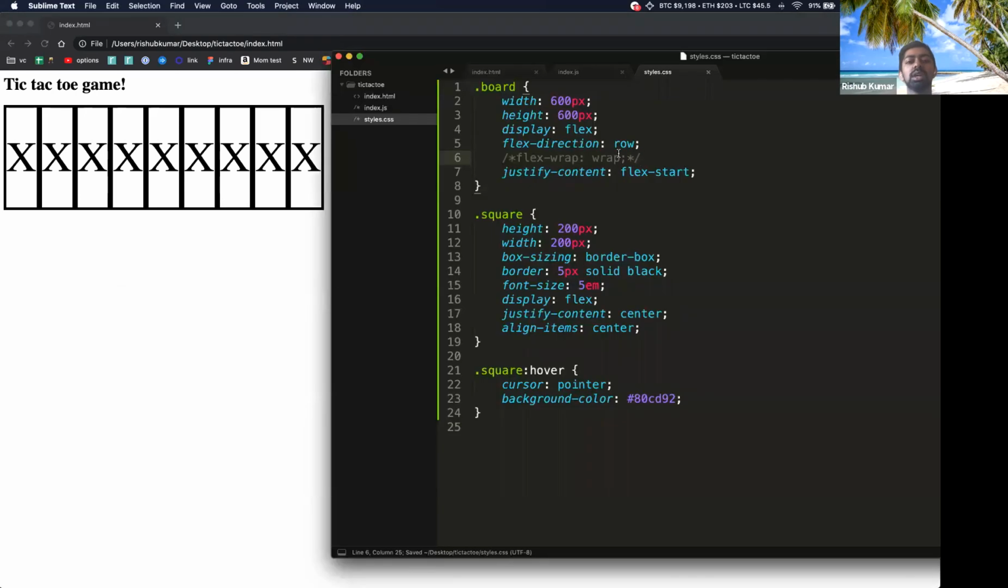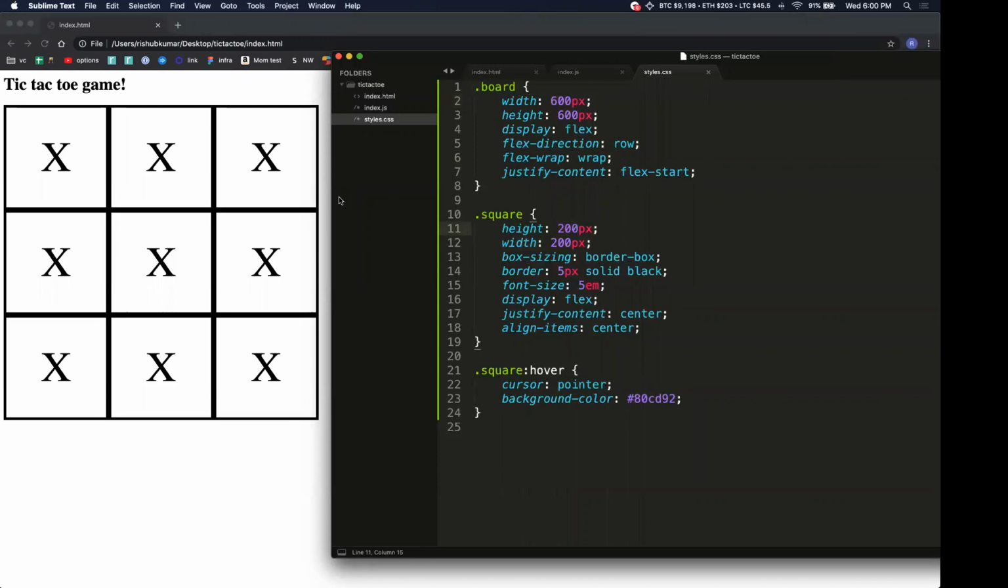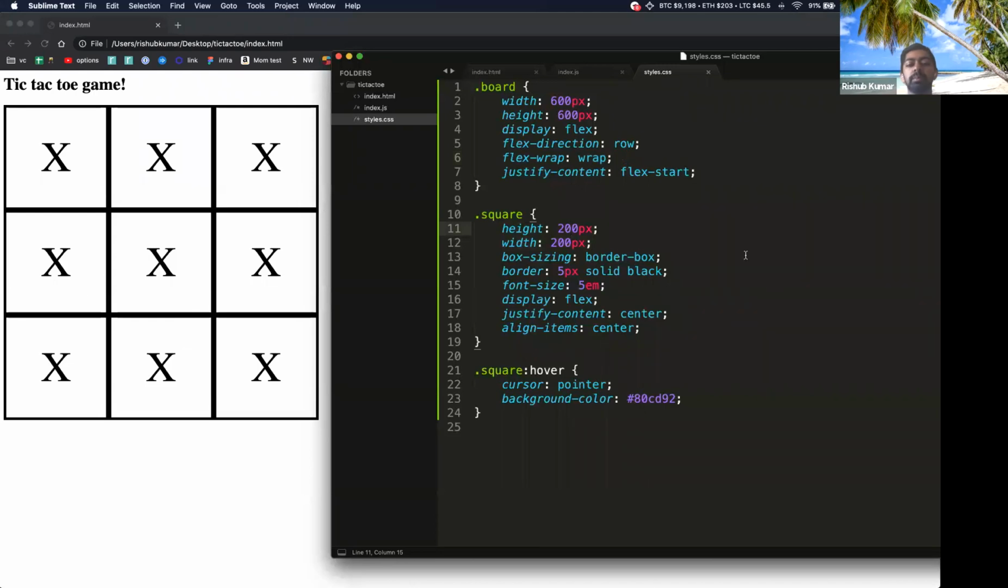So now we can see it's squished together in the 600 pixels, just as we saw earlier today with the frogs. So you need to make sure you have the flex wrap to make sure it looks nicer and is not squished together. Because each square has 200 pixels, because 600 divided by 3 is 200. And you want to have 3 squares in each row.